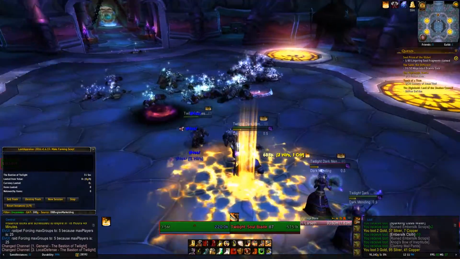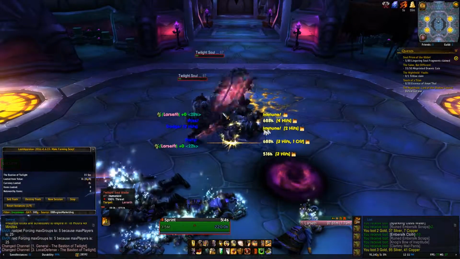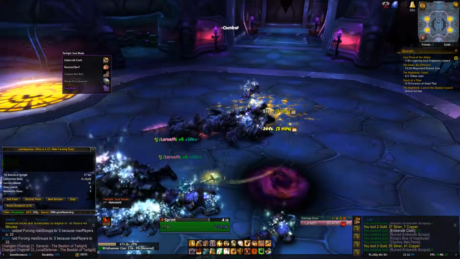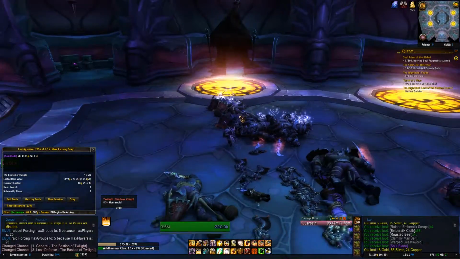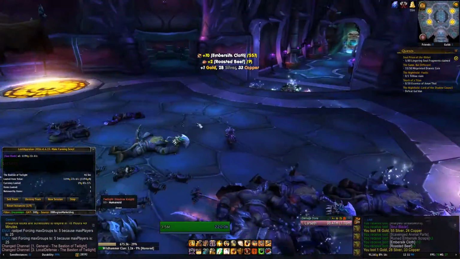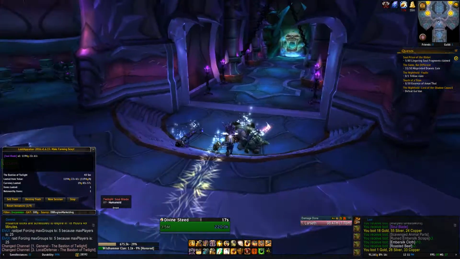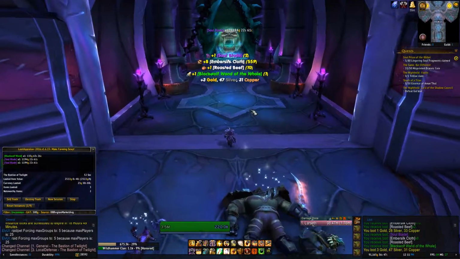Anywho, this farm is not so much for raw gold, as you'll see, but it's primarily if you want to get Embersilk, which can be used for a multitude of other things, crafting bags, and also crafting green items, which then can be disenchanted into hypnotic dust. Or I suppose you could just sell the Embersilk on its own, but that is not as valuable.